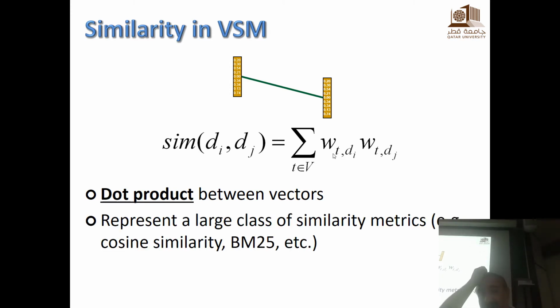And that represents a large class of similarity metrics. As I said, there is cosine similarity, and in IR there are also other similarity functions like BM25. But forget about the naming here. Let's focus on the abstract problem. We want to compute this kind of similarity between every pair of documents in the collection. Let's assume that we already computed the weights, so we don't bother ourselves with how the weights are computed. The weights are given, and we have these vectors for each document.